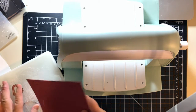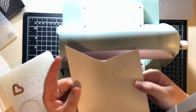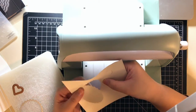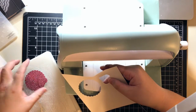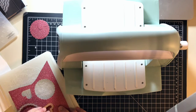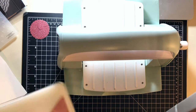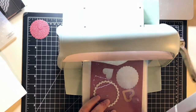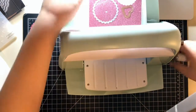Yeah, it did okay. The scalloped circle, the Sizzix, well, I guess they're both kind of the same. They don't cut the best. It cuts, but I kind of have to pull it out. And I know that's a glitter paper thing, so I'm trying not to knock it too much. That actually didn't do too bad. So I'm going to make another one. Actually, I'm trying not to hit the tripod leg, so if you see me going at a weird angle, it's because of that. Alright.